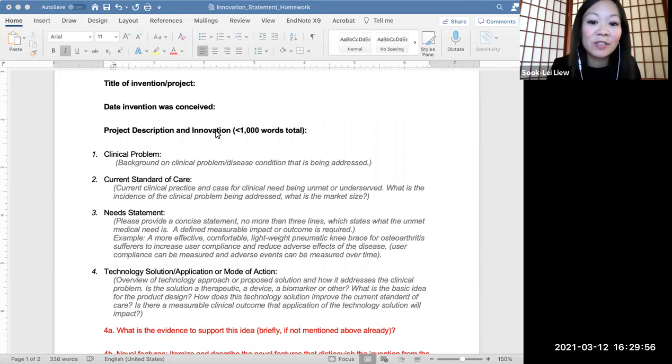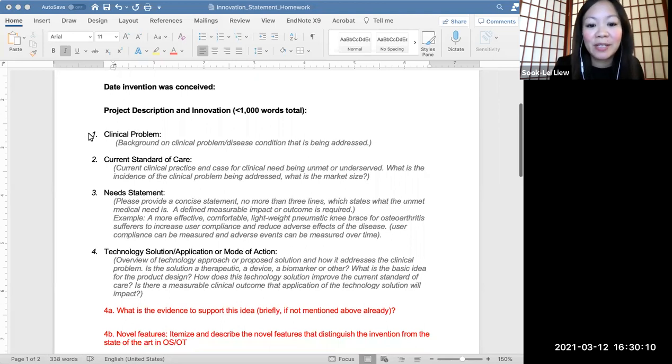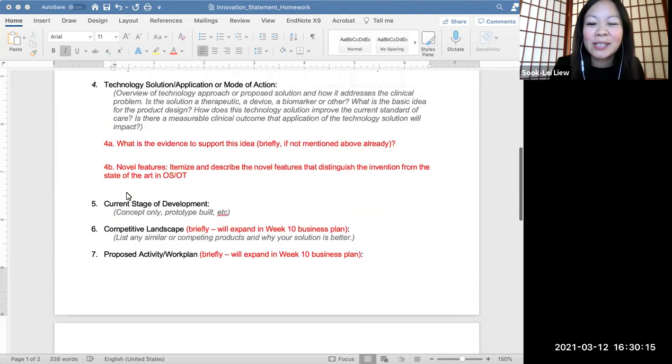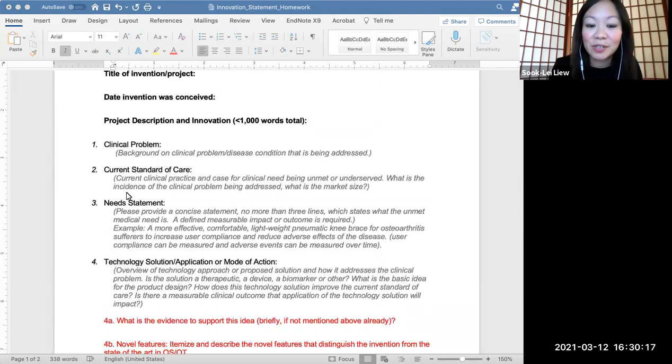For Stevens, when you make an invention disclosure, you really just need a brief project description. And then you would also highlight some of the novel items, or what is the novelty or the novel features of your project. However, I've taken the liberty, these specific questions and examples are from the Coulter application because I think they give you a little bit more structure for how to describe the project. And again, these are going to be pretty redundant with what you'll do for your business plan a little bit, and also what you'll talk about in your pitch. So hopefully this gives you a little more structure to start thinking through these issues.